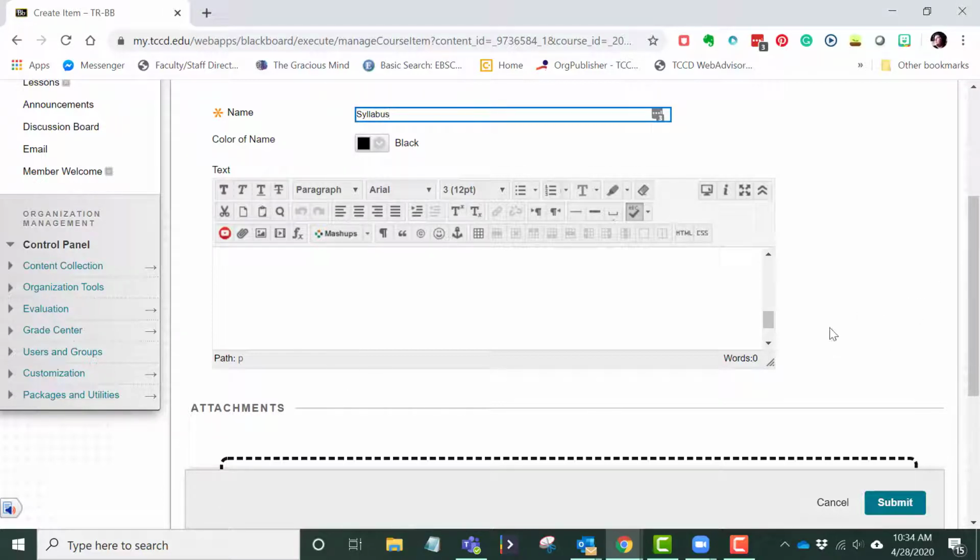And you want to have multiple formats for your syllabus. So we're going to do just text on the screen, we're going to do a doc file, and we're going to do a PDF. The reason you do all of these different formats is to improve accessibility, because there might be someone in your class who has auditory or visual disabilities, and if you post your syllabus simply as a PDF, some screen readers won't be able to read that information to the student.